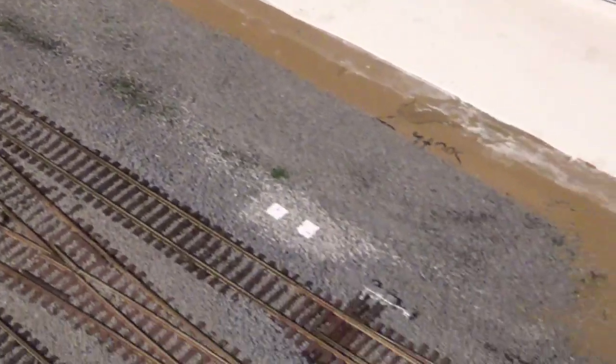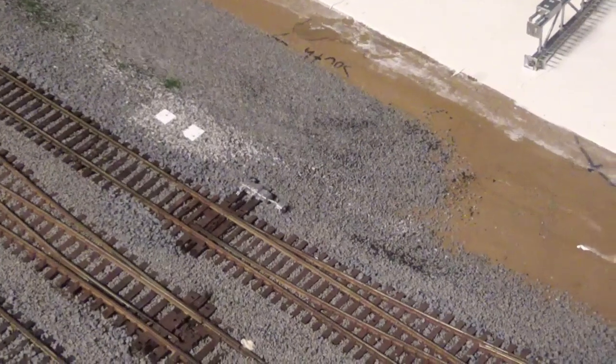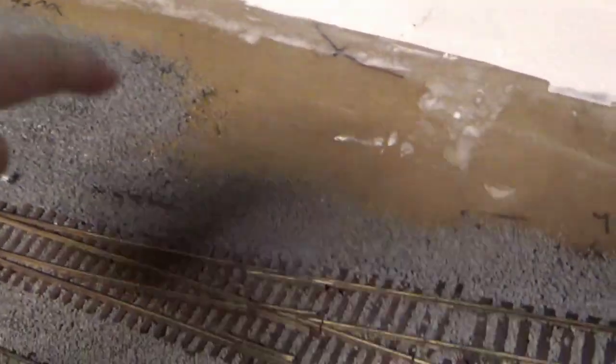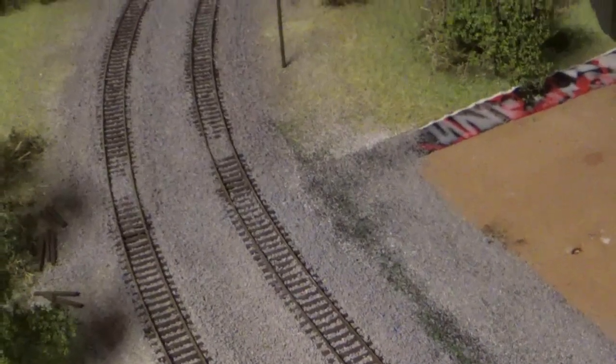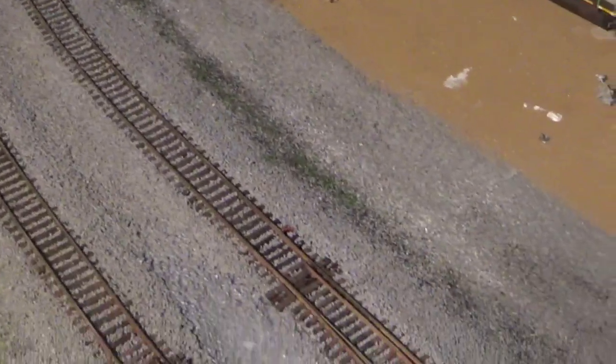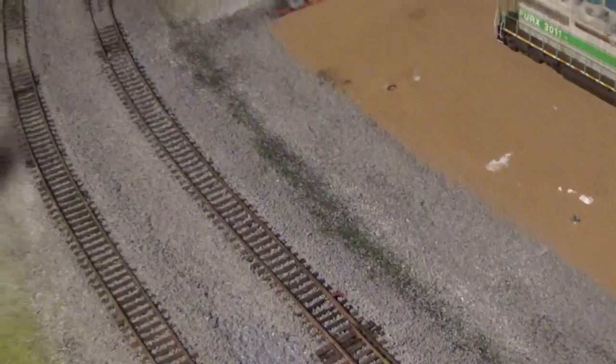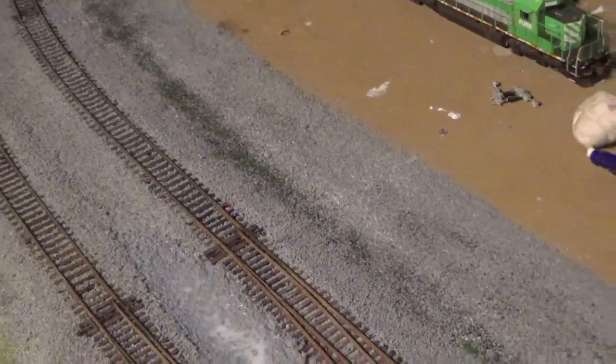There's what I pretty much got — you can see it runs all the way down here to where it'll dead-end, and there'll probably be a relay cabinet right in here. I might extend the ballast out a little more, possibly through this turnout, and then obviously all this will be grass. This little divide I started working in is going to have some static grass, probably some railroad ties and stuff like that. I was inspired by how they made the alley runner near the railroad track — it literally just butts up right against the ballast of the tracks, with some weeds growing in between.